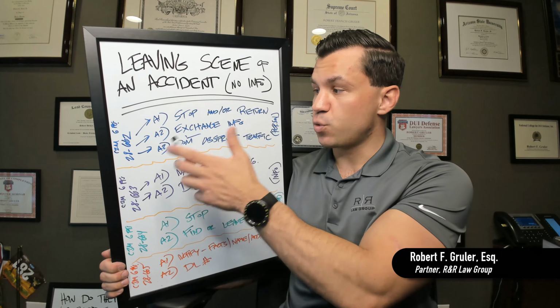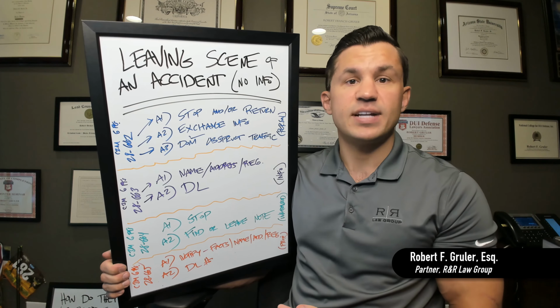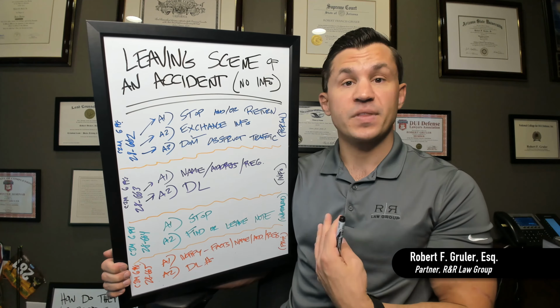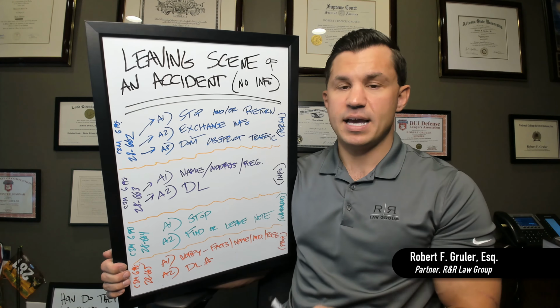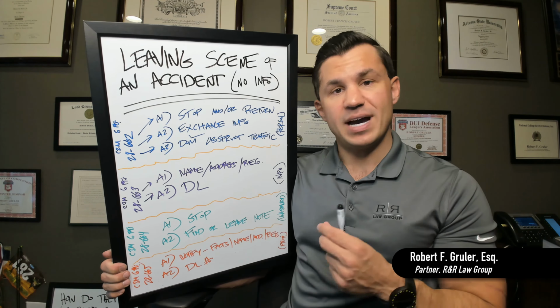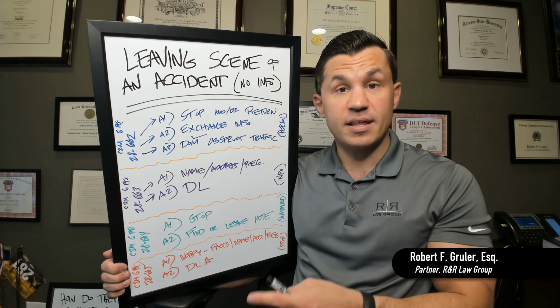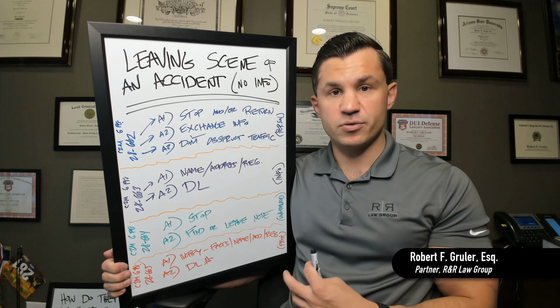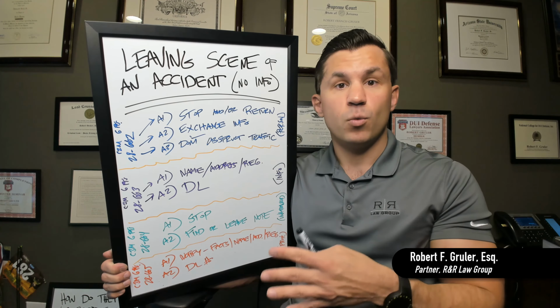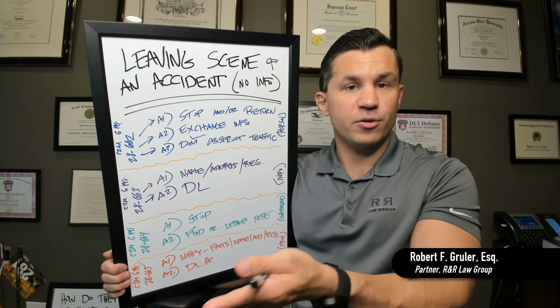So the first statute is 28662, and this is the main leaving the scene of an accident statute. It's basically saying that if you're involved in an accident, you have to do a couple different things. Number one, you have to stop at the scene of the accident, or you have to return to the scene of the accident. So if you're involved in a roadway, you hit another vehicle, you need to stay there, or you need to return to the scene. So sometimes people will bump into one another. One person will have to move to get out of the way of the oncoming traffic. You have to stay as close as reasonable to that scene.